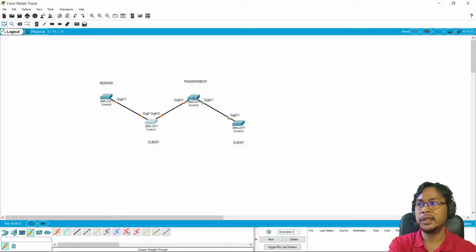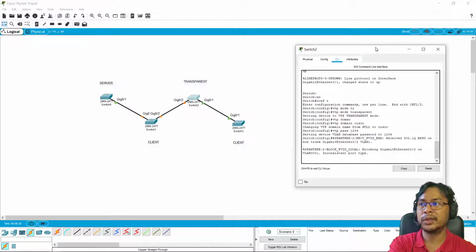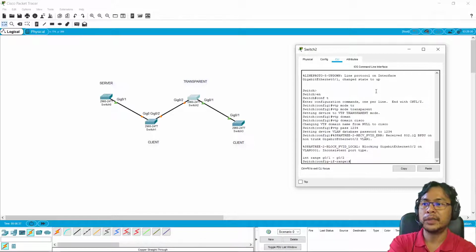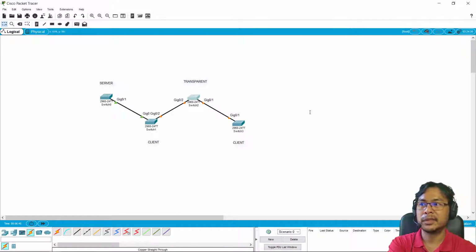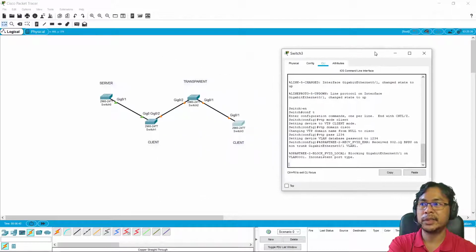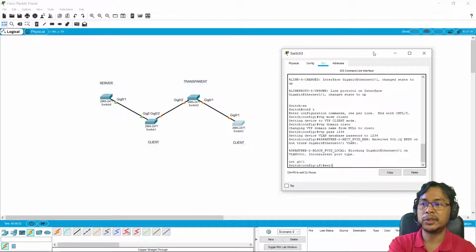Let's go here and configure 2 and 1. Interface range G0/1 to G0/2 and switchport mode is trunk. So there, interface G0/1 here, switchport mode is trunk.